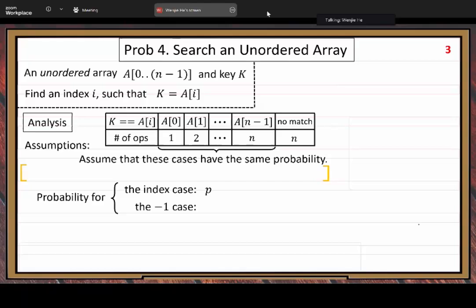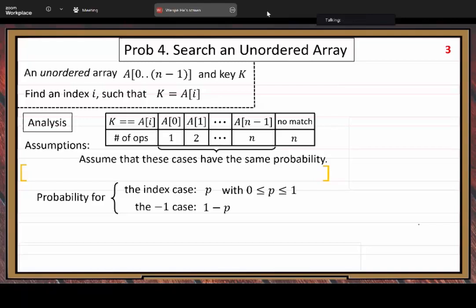We use p, a constant that should be given or known. Then the no match case, where the function returns -1, is the last case. It is the complementary part: since p is between 0 and 1 inclusive, the probability for the -1 case is 1 minus p.